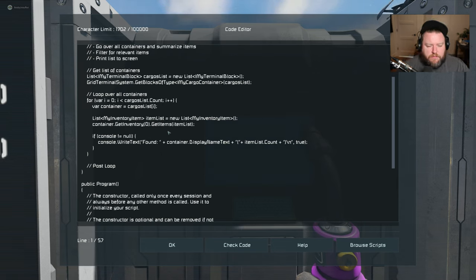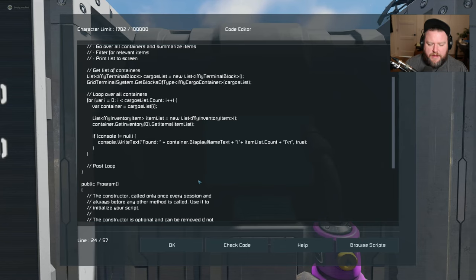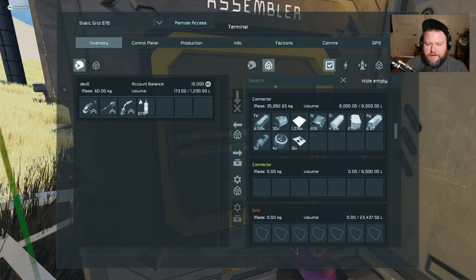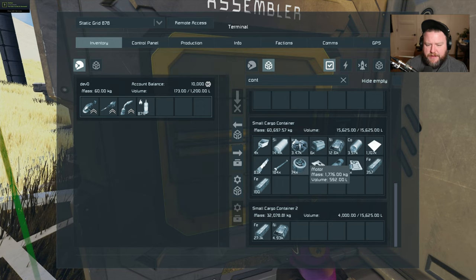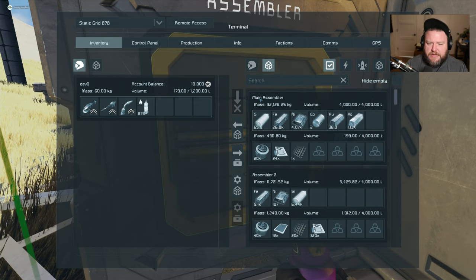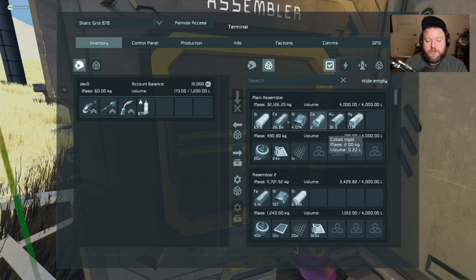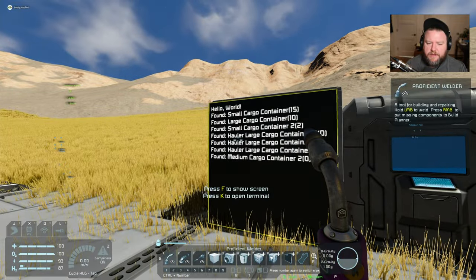So now we can grab the inventory. But what is up with the get inventory zero, right? If we look at the example code that we had here, it actually has this other block down here that says if block inventory count is larger than 1. The reason for this is, each of these containers only has a single inventory. But if you look at blocks like the assembler, as an example, the assembler has 2 inventories. It's the input inventory and then there's the output inventory. So right now, which also reveals the other thing, we're not including our assemblers in this list. There's only the cargo containers.